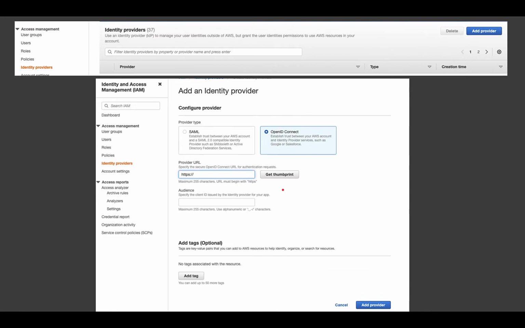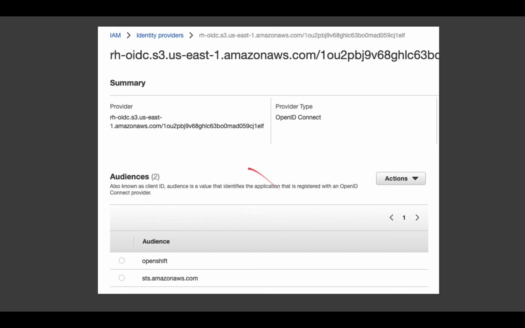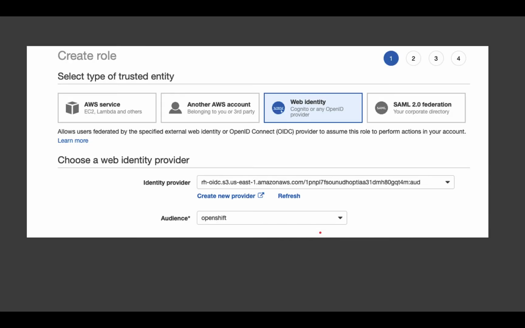This is how the OIDC provider configuration looks for a ROSA cluster. Here you've got the provider details that point to the S3 bucket, and then you have the audience definition here. Once you have added a provider, you can straight off use that to assign AWS IAM roles that honor only that provider, right? So you can create web identity based roles, right?